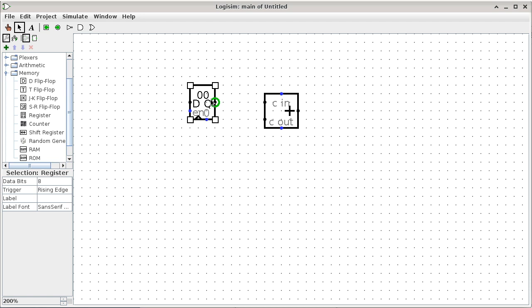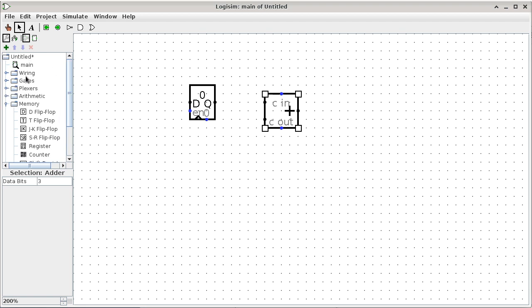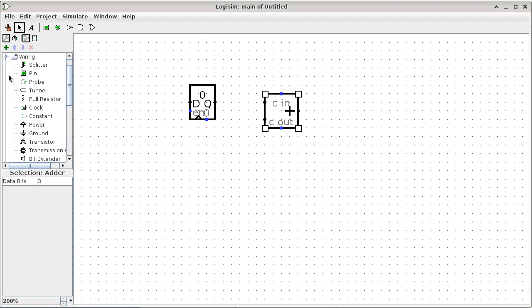So you look at a register as a whole bunch of D flip-flops. By default it has 8 bits. We are not going to deal with all 8 bits. We're going to use a 3-bit register, and the adder is also going to have only 3 bits. There we go. And we want the adder to only increment each time. So we'll go ahead and create a constant. We go to wiring to make a constant of 1. That 1 is going to be carry in, or K0 in our terminology.